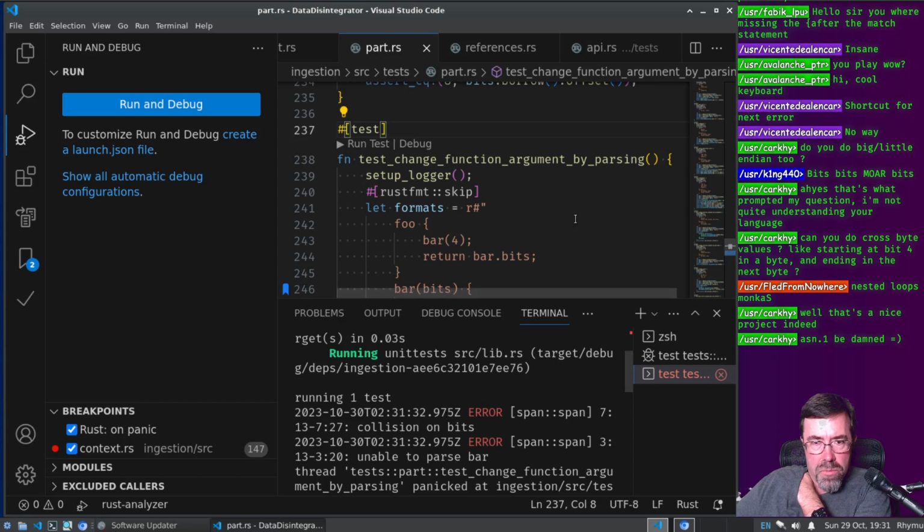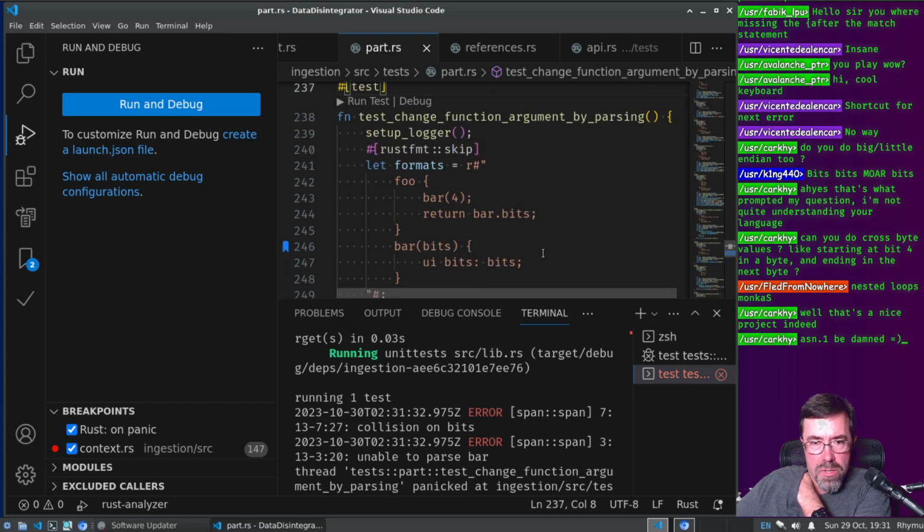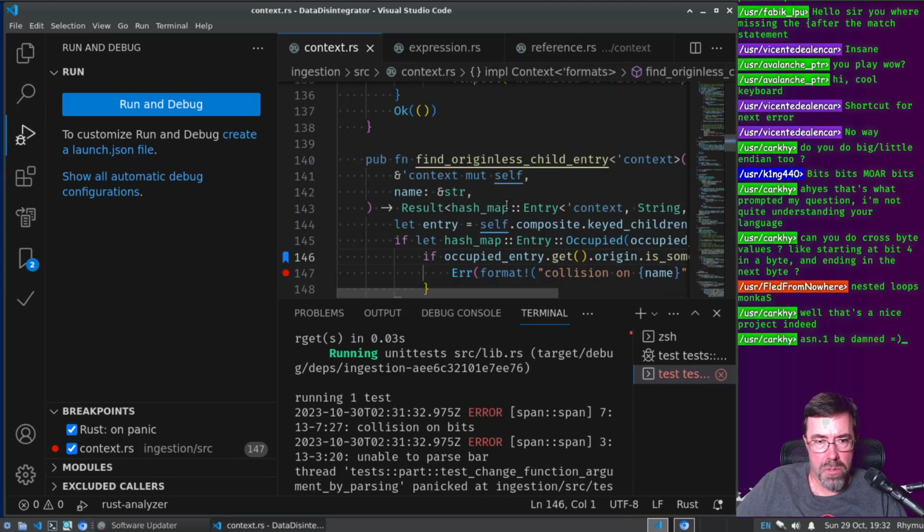Collision on bits. 1, 2, 3, 4, 5, 6. Yeah, collision there. But it didn't hit that.